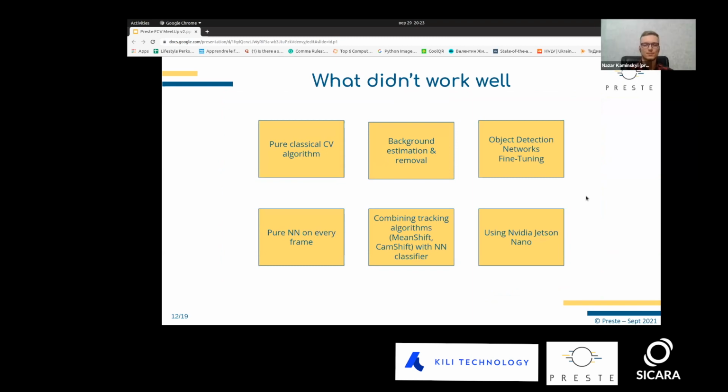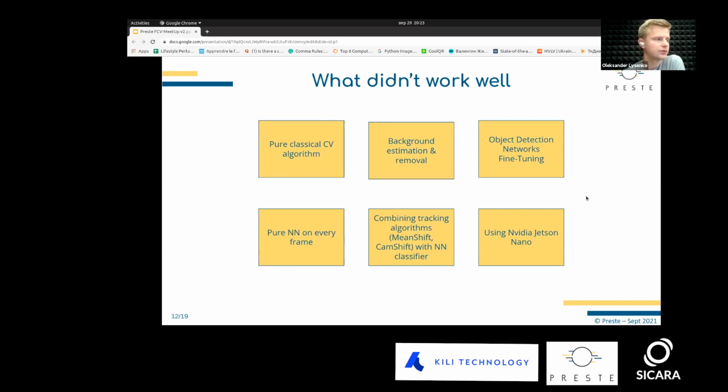Okay, so we had a pretty long path to the final algorithm, and we've tried a lot of different things because the problem itself is very challenging to get accuracy higher than 95% with FPS of 120 and with local computing on a local device.